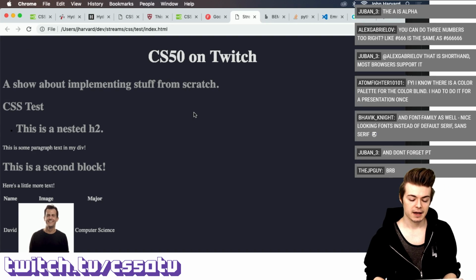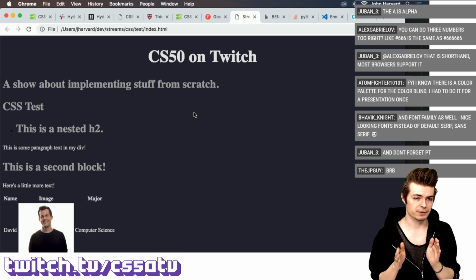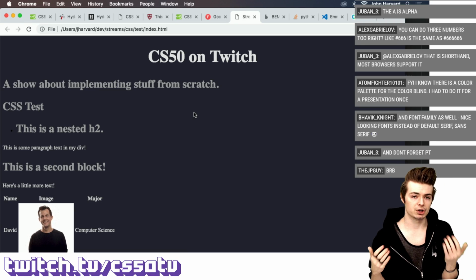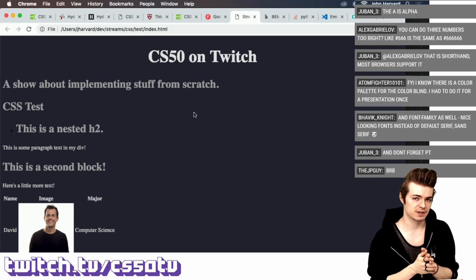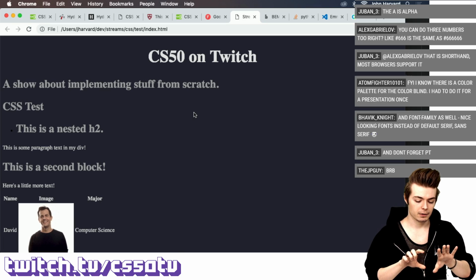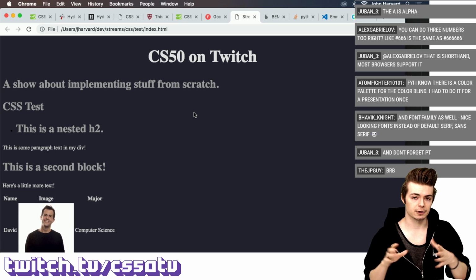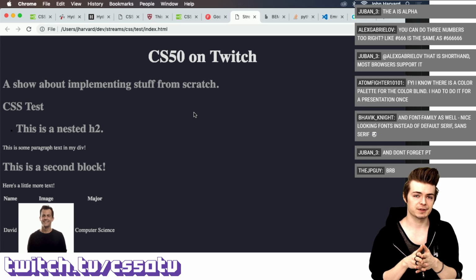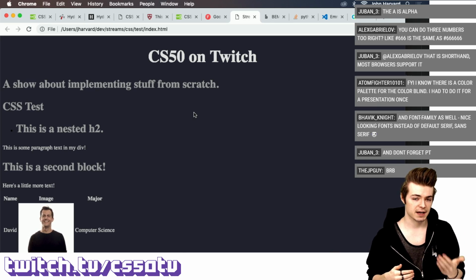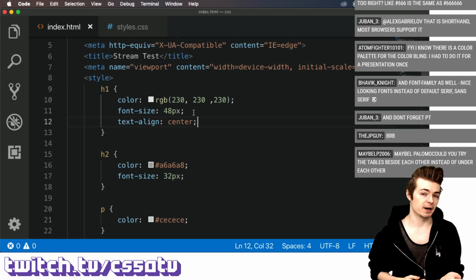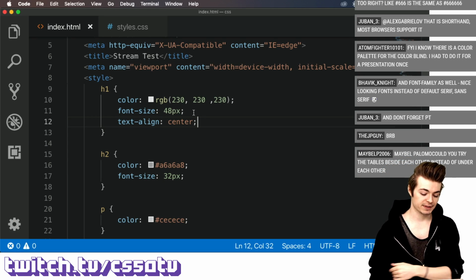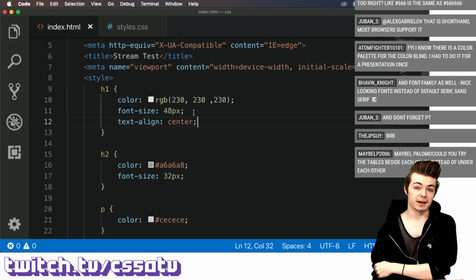And what that will do, and this only works with text, this won't work for things like divs and whatnot, which you need to use margin and some other properties that we'll take a look at to resolve. But in this case, since we said text-align center, it will take whatever this element is and center it relative to its parent. In this case, the H1's parent is the body because it's not nested inside of anything else. So it's just going to center that within the body of the web page.